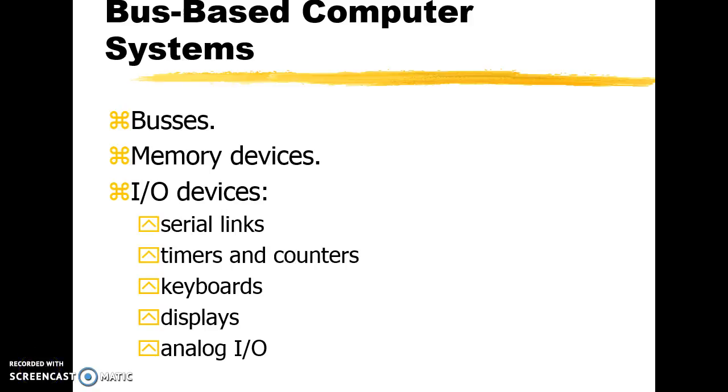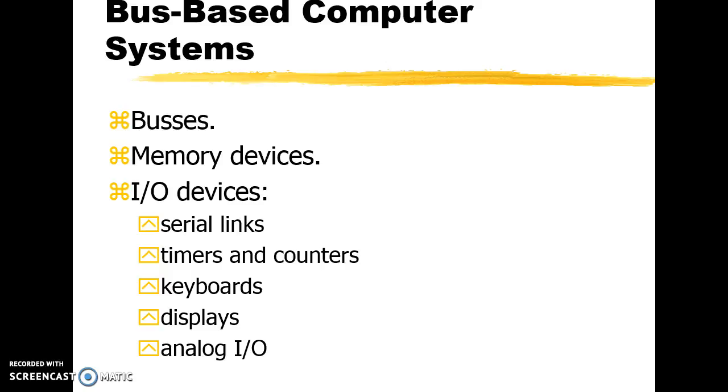Hi everyone, now we are going to discuss bus-based computer systems. First, let us discuss what a bus is. A bus is a mechanism by which the CPU communicates with memory and devices. A bus is at a minimum a collection of wires, but it also defines a protocol by which the CPU, memory and devices communicate. One of the major roles of the bus is to provide an interface to memory. Of course, input-output devices also connect to the bus.